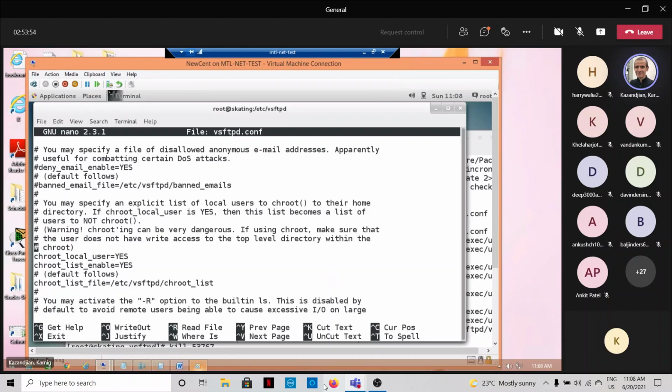So if you feel like you messed up the file and you don't know anymore what's going on, just get your original back and start configuring all over again. So just initially copy your file to a backup directory. If you need it later, just recuperate your original file and start over.